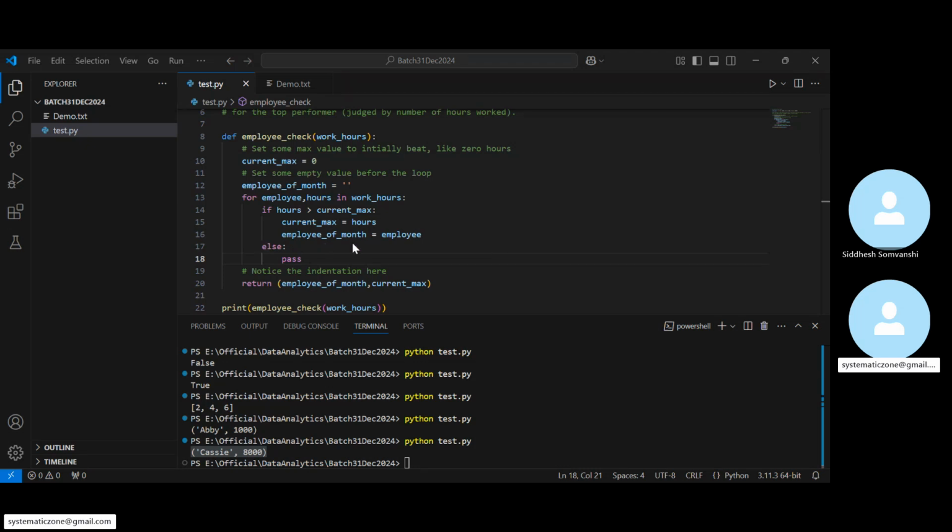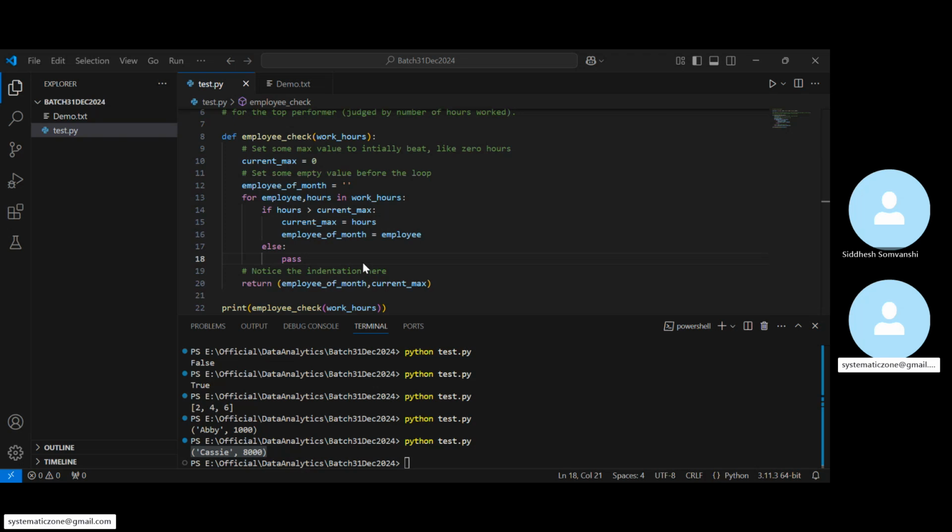So implement the following tasks in your program. First one, define a function rectangle_area that takes the length and width of a rectangle as parameters and returns the area of the rectangle. Similarly for area of triangle, base and height as parameters and return the area of the triangle, and area of circle also, radius of circle, and return the area of the circle.